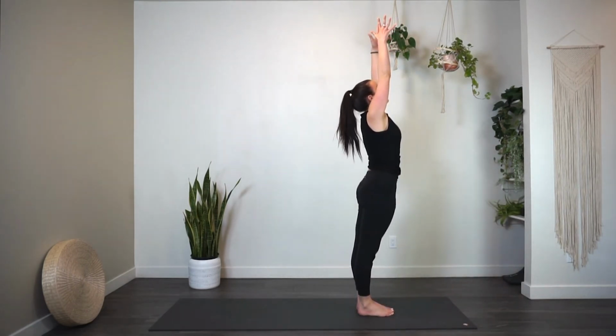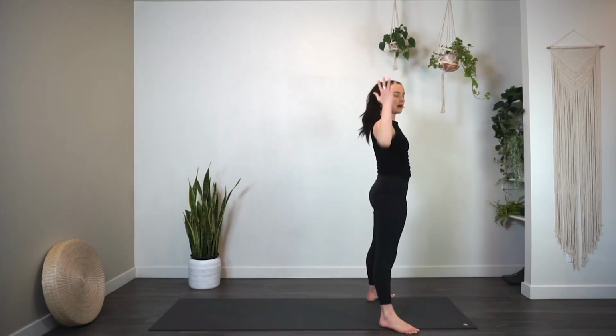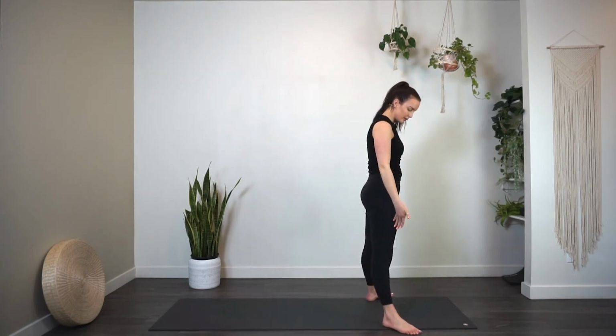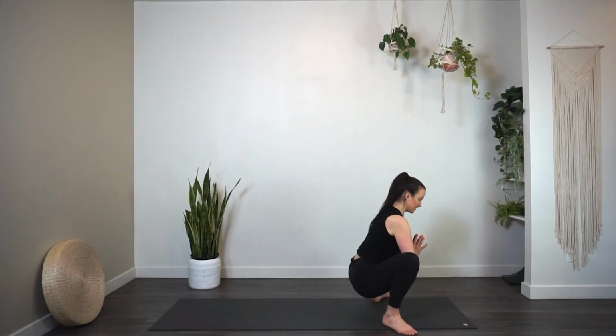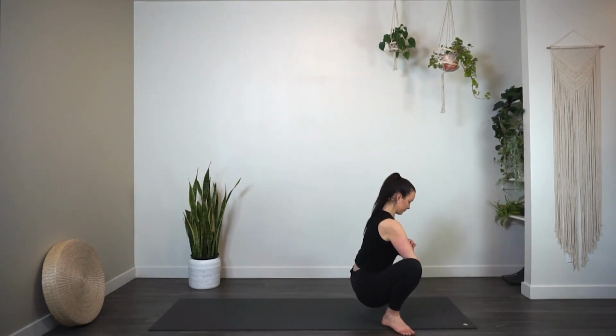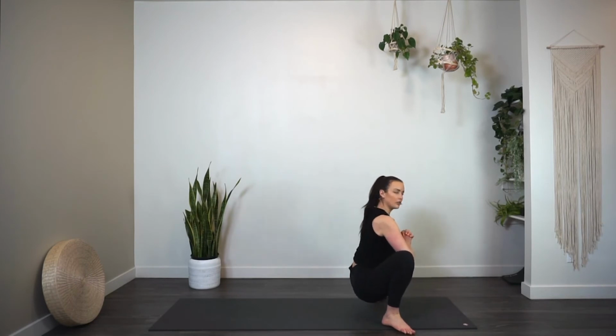Inhale, rise up. Step your feet out mat distance apart. Turn your heels in slightly. Sit your hips down, Malasana squat. If your heels aren't on the ground, that's okay.